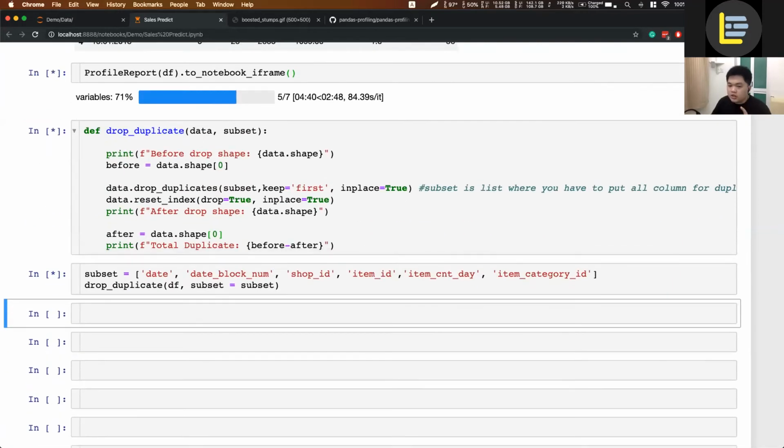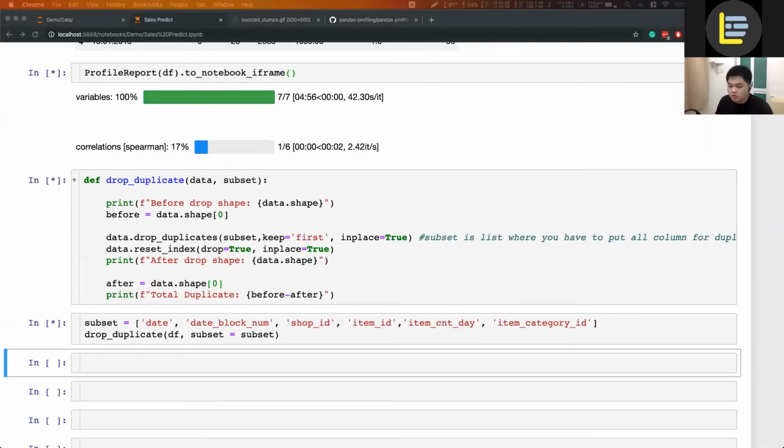Since we have a lot of category data, I want to avoid too many categories, because too many categories will give us a lot of noise. So what I want to do is reduce them into smaller groups. I can use this one, copy and paste.